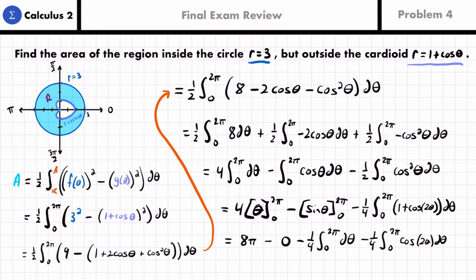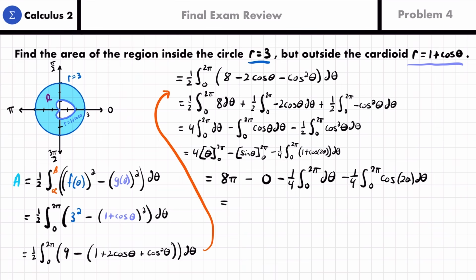But for this one, we have cosine of 2 theta, which technically does require the use of u substitution. You would want to set u equal to that inside function of 2 theta. But if you're familiar with how that process works, really all that's going to change from that is you'll end up with sine of 2 theta, but then divided by 2, or multiplied by 1/2. Okay, so if you know that shortcut, if you've done this integral enough times to skip right to that, go for it. But just for the sake of clarity, I am going to show the u substitution here. So let's work on that.